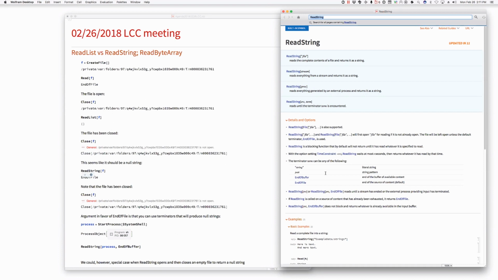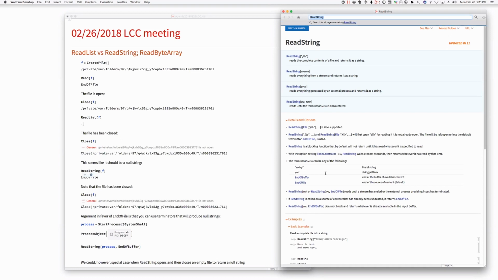Or suppose you say read until you encounter a new line, but you're right at the new line. So you might get an empty string back. So it certainly makes sense that you can differentiate between, I'm at the end of file, as opposed to just the terminator, there was nothing to read. Correct.